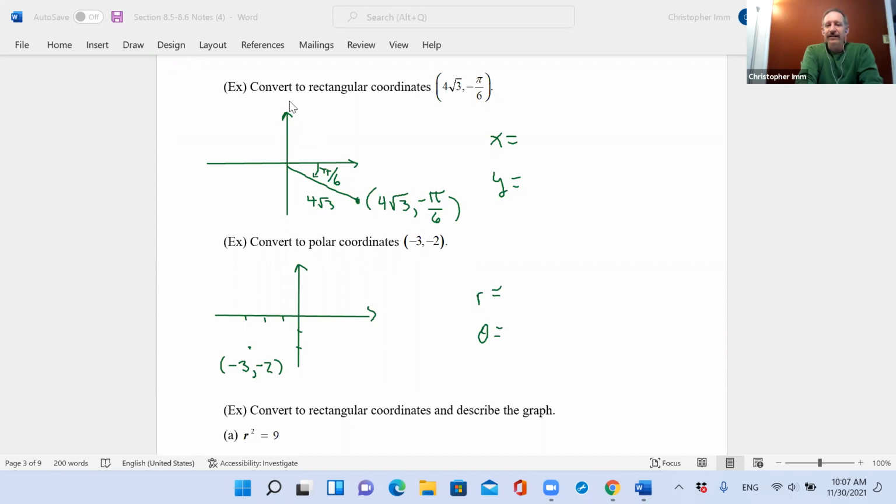So we wanted to change that into rectangular coordinates. And so the first one, I'd like you to type it in chat, and we're going to send it here in just a minute. If there's a square root or something in there, you can do SQRT, or you can copy the square root symbol, whatever you want to do there. All right, so we're going to send it here in just a second. So in 3, 2, 1, let's send that first one.